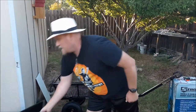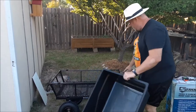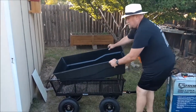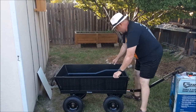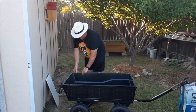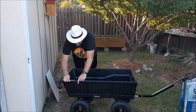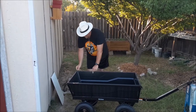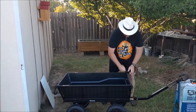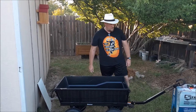Then you just simply go ahead. There's a tab here, and a tab in the front. Make sure those match up to the notches in the tub. They'll fall right down inside of them. And you simply take your cotter pins. And it's back in place. So it's very easy to convert.